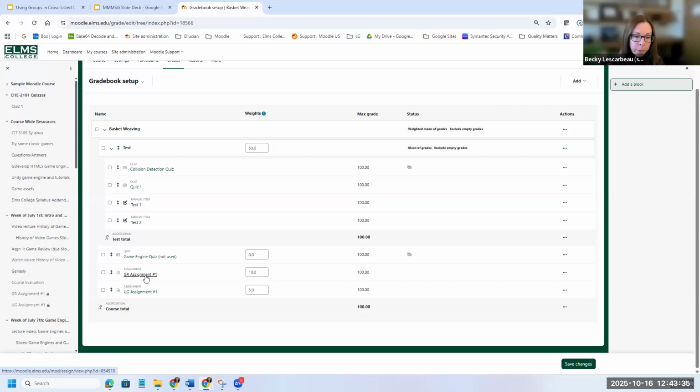When you are using groupings, you will need to remember that if things are weighted a little bit differently for undergrad and grad, that you will want to do 2 separate calculations to make sure the undergraduate assessments add up correctly to 100 and the graduate assessments correctly add up to 100.